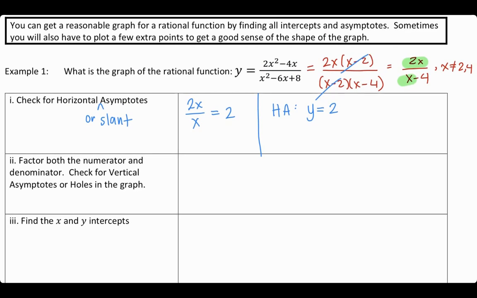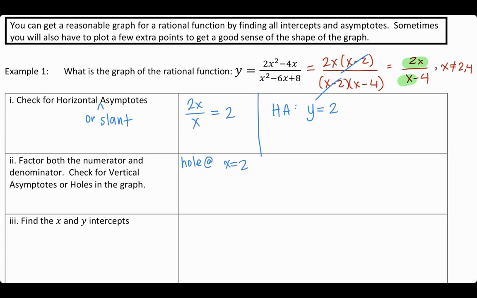Okay, so we've already factored everything up here. I have 2 excluded values, which means 2 discontinuities. Are either of these removable discontinuities? Yes. Which one's removable? 2. So x equals 2 is removable. What feature on the graph do I have if it's removable? Is that a hole or an asymptote? We're going to have a hole. So I know we're going to have a hole at x equals 2.